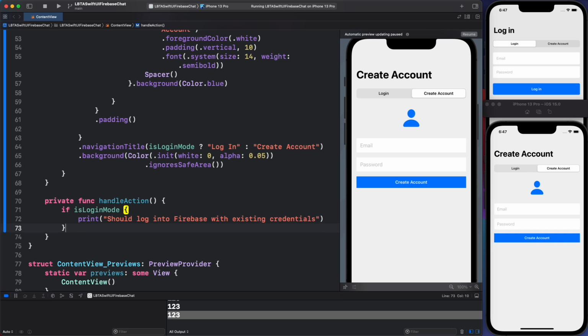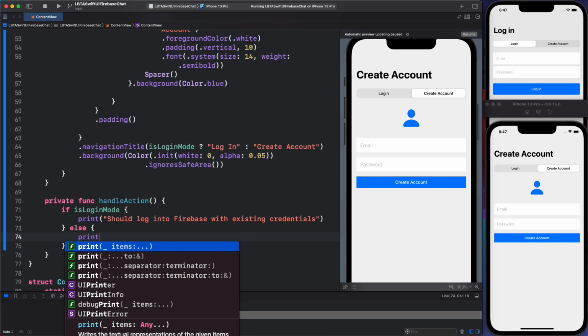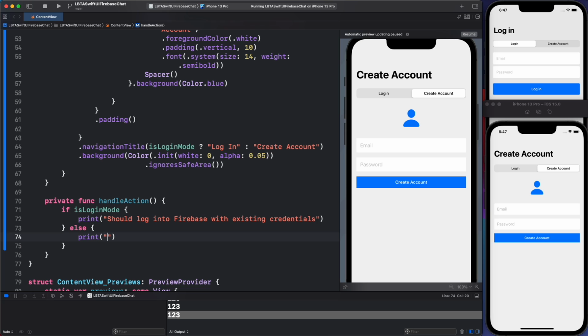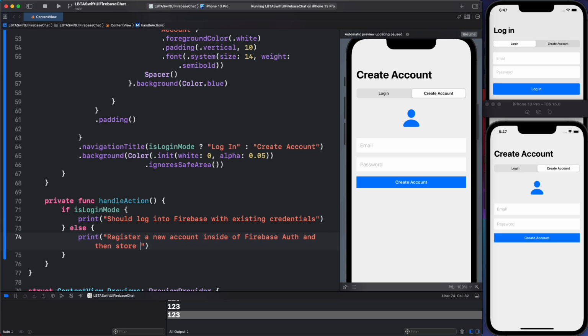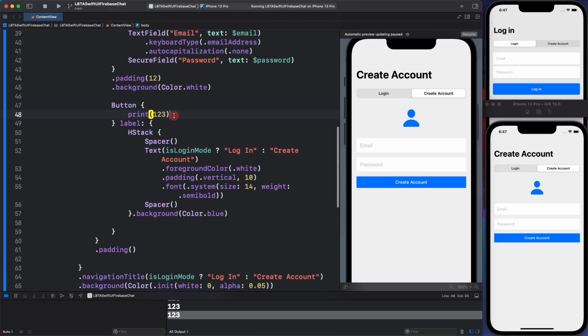Otherwise, we are going to say print register a new account inside of Firebase auth, and then store image in storage somehow. Okay, I am going to use handle action right here, and instead of print 1, 2, 3, we'll simply invoke the method of handle action.